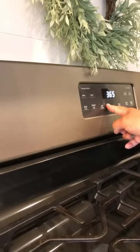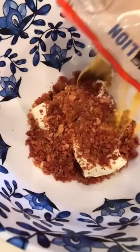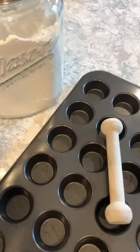So go ahead and preheat your oven to 400 and then get your cream cheese, bacon, and shredded cheese into a bowl. Give it a good stir. Sometimes I gotta get in there with my hands to make sure it's nice and incorporated. And then you're gonna need a mini muffin pan.